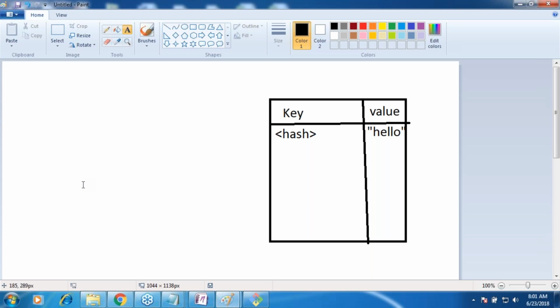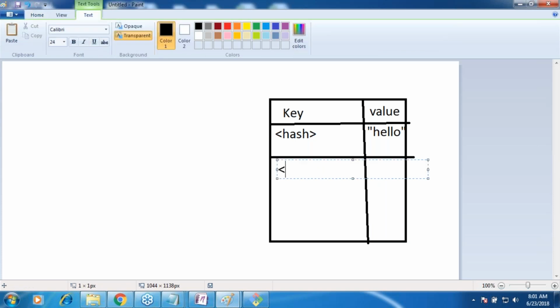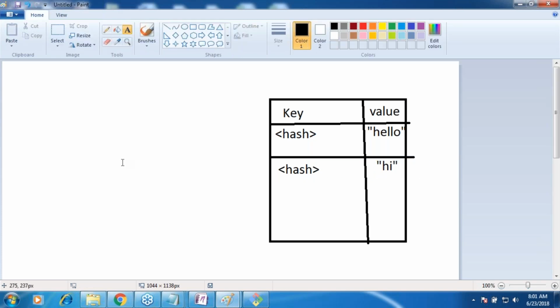Tomorrow you change one file's content from hello to hi. So now you will have 2 files which use the same hash, and then you would have one more hash over here, which will have hi. And tomorrow in the near future, if any file is created with the content hi, I don't need to create space for that. I just need to map it to the hash ID, saying that there is already content, you are using the same thing. Is it reusable?